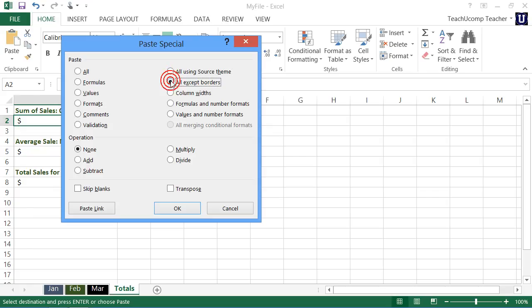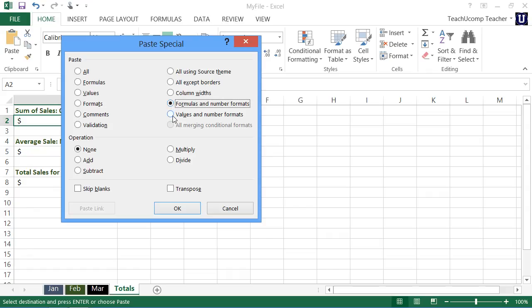If you select All Except Borders, you will paste all of the copied cell's contents and formatting except for the borders. If you select Column Widths, you will paste the copied cell's column width onto the selected cell's column. You can select Formulas and Number Formats to paste only the cell formulas and number formatting.